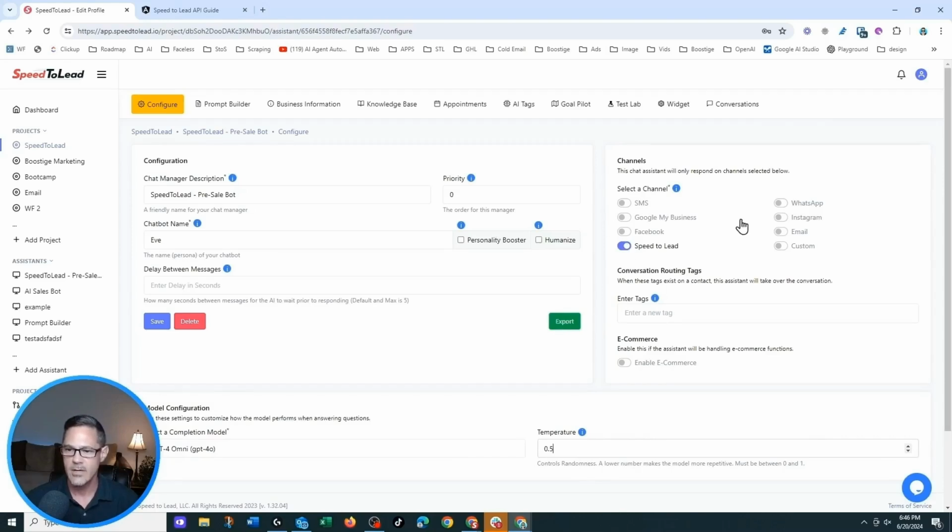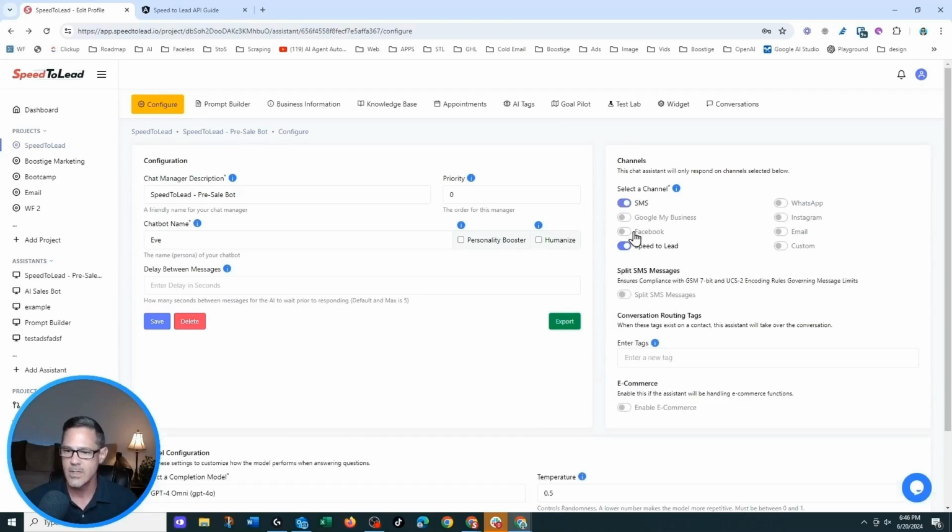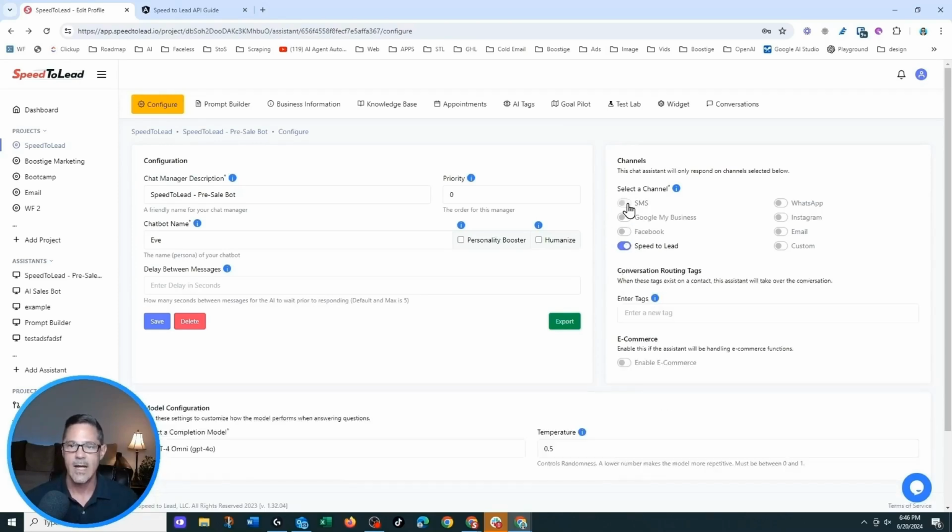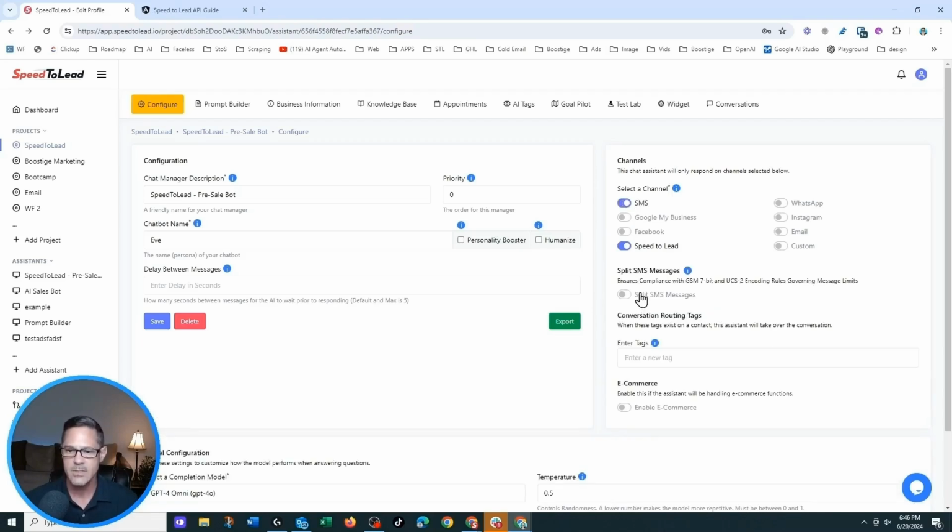These are the various channels that we communicate through, GoHighLevel as well as a couple of our own. You can select whichever ones you want. When you do turn on SMS, you'll notice this feature. This is an option, so you can split up messages. Here we'll have a percentage soon as well, like we'll have on Humanize. But what this does is send a longer message and split that up into 2 or 3 messages. This is really useful for keeping it looking more human. It also adheres to these rules. So there are message limits and how many characters there can be total. And that way that doesn't happen.